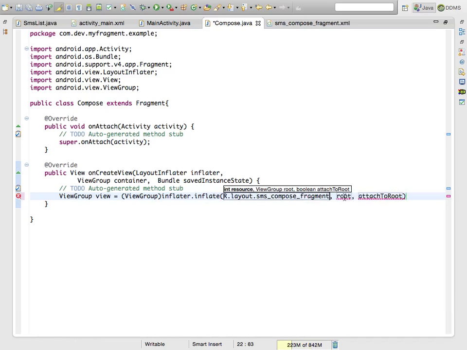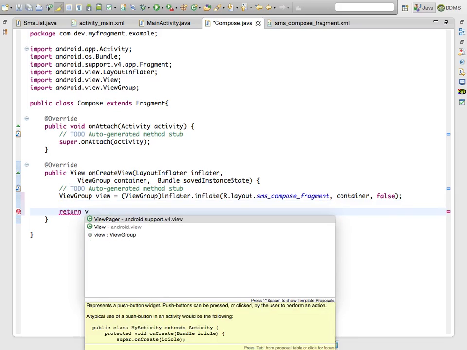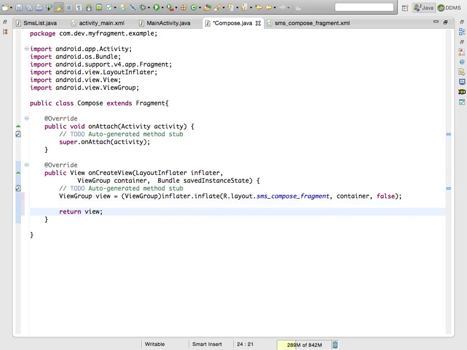The parent is going to be the container which is hosting, and we are not attaching to the root, so setting false. That's it. We'll initialize if at all required. Maybe the edit text and other stuff I'll initialize, but I want to make sure the fragment is loaded properly.